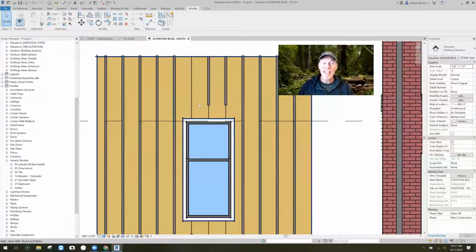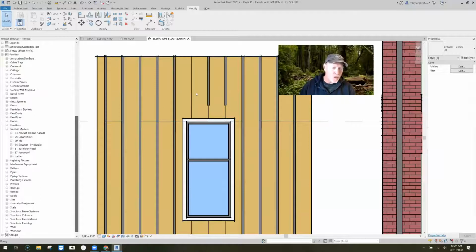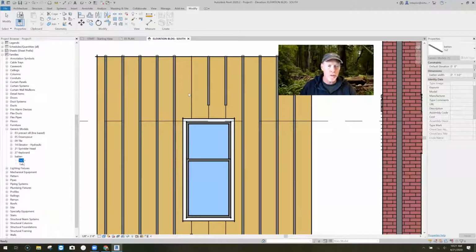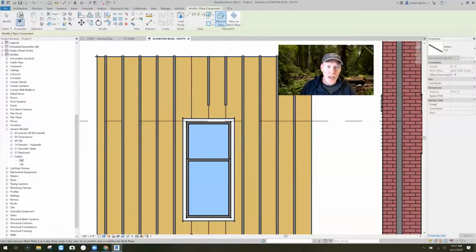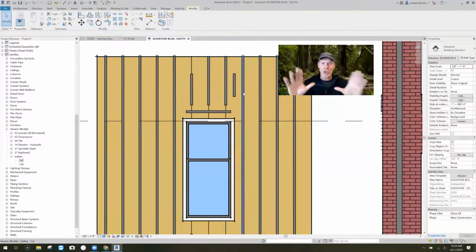Is he kidding me? You can put trim around this window? Well, watch this, guys. I want to show you two different things. If I come back down here to my battens, I can drag a 1x2 over, and I don't have to click on a line. I can just draw my own. So look, I can draw a piece of it right here. I can draw a piece of it horizontal. I can draw a piece of it wherever I want, and it's actually sticking to the wall.